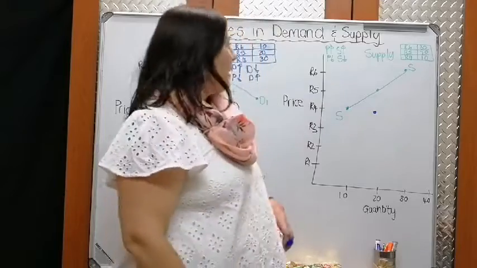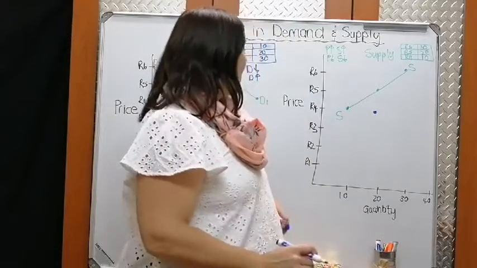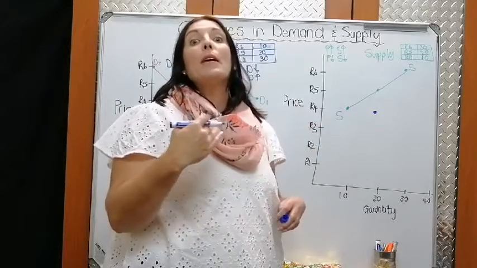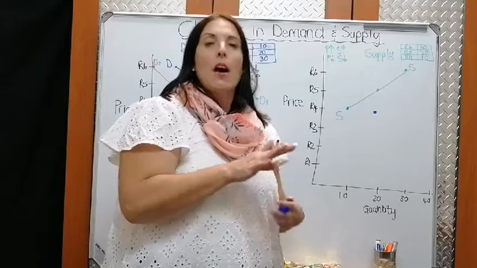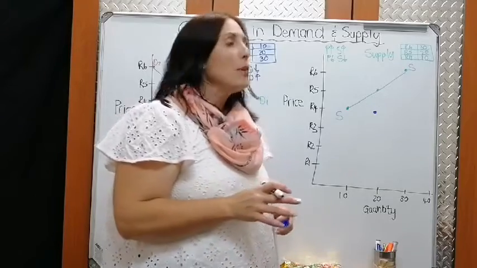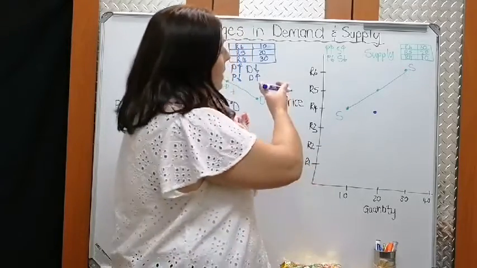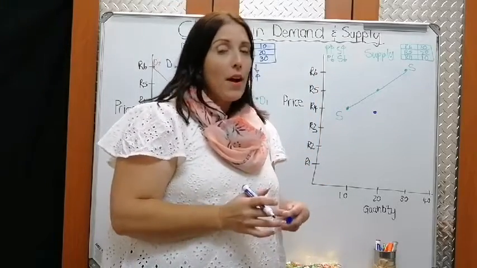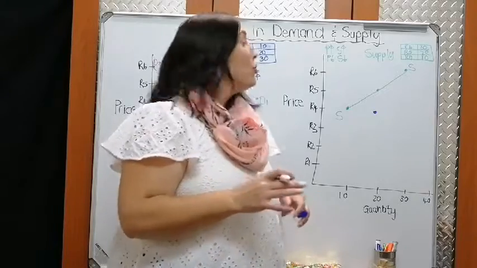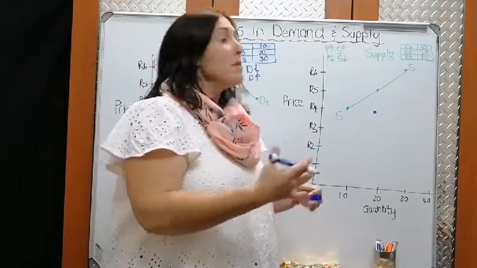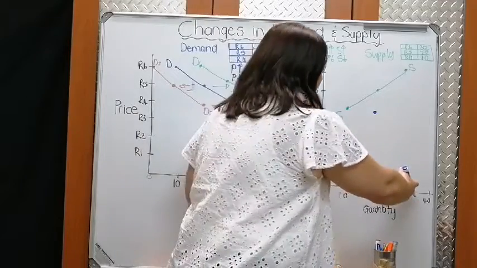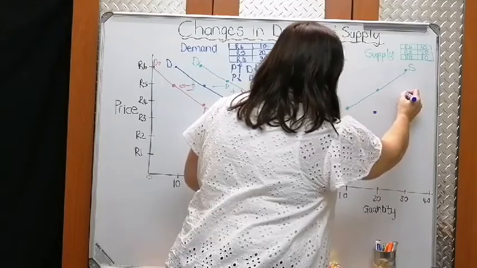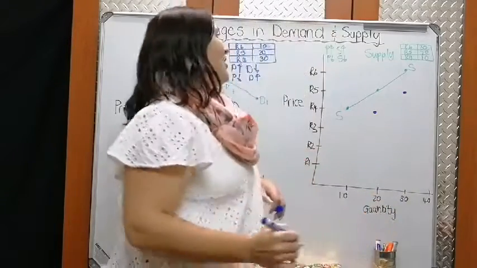Good. If we go to the next price, if we say at 5 Rand, then I know I can make even more profit, because my production costs are now lower as a result of the lower petrol price. So where I previously was happy to supply 20 packets of chips to the market at 5 Rand, now I am prepared to supply 30 packets of chips at 5 Rand. So can you see once again, 5 Rand, 30, more or less over here. Good, it looks all right.